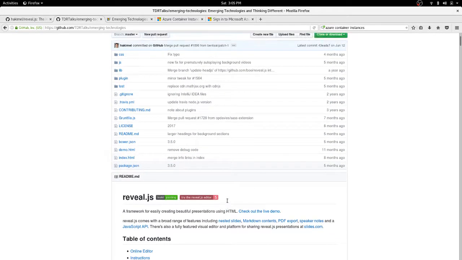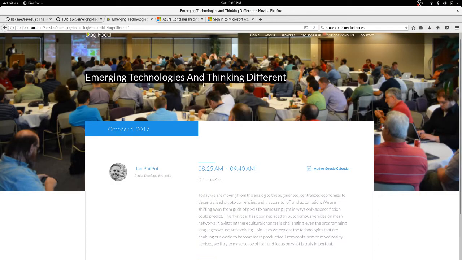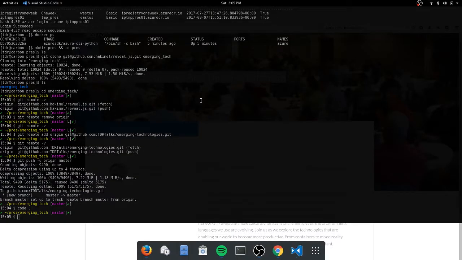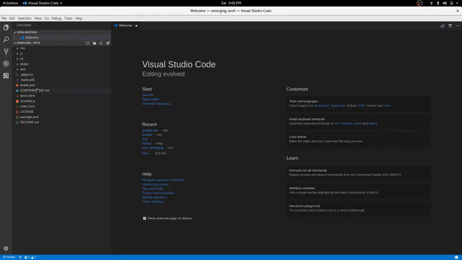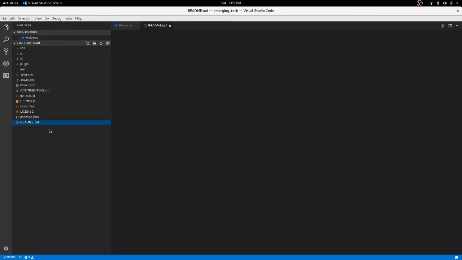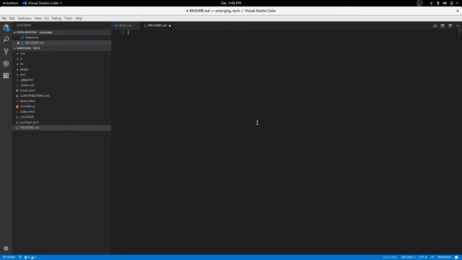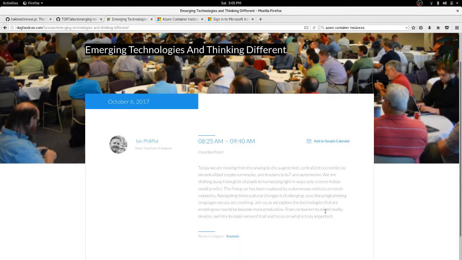And let's make one minor change just so we know what this is all about. What we're going to do is come back in here and grab this, and I'm going to go ahead and just open this up in Visual Studio Code and bring that on the screen here. Really all we want to do is just change this README here. So we'll just remove everything, drop a title in, and then we'll put the abstract in as just the text on the README page.